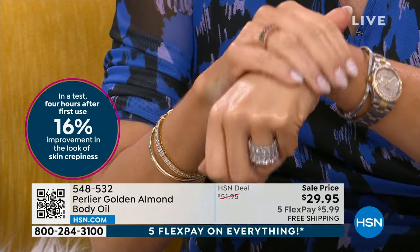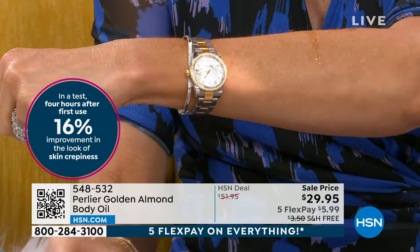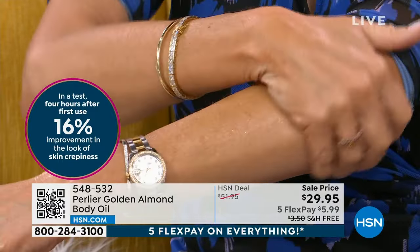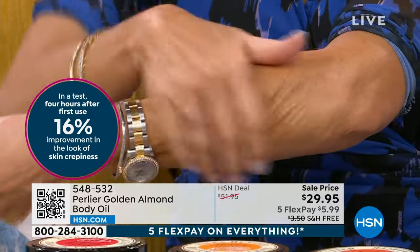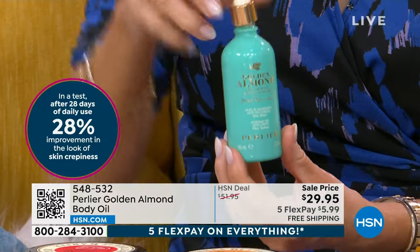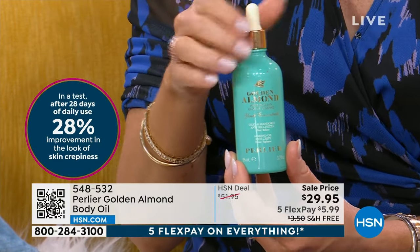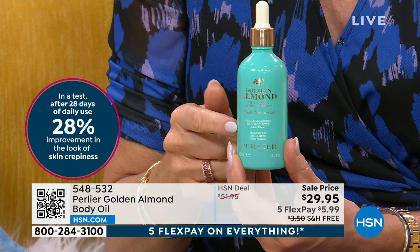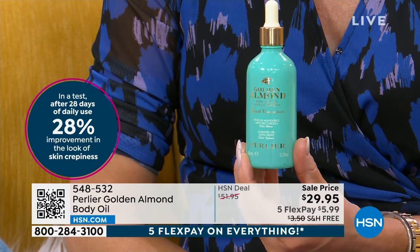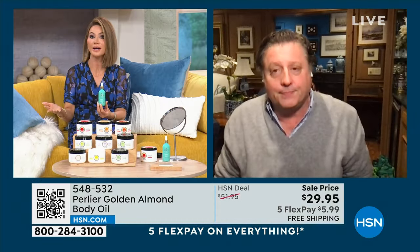You've got to shake it because it's half cold-pressed golden almond oil and the other half is 1,000 milligrams of vitamin E. Look at the hydration level after just one hour — even more than the mousse. Look at the crepeyness — after four hours. We are the only company in the world that gets this oil for cosmetic purposes. We signed an agreement with the Consortium of Avola in Italy. Look at the 28 days — we increase improvement of the crepey and unfirmed skin by 28% as an average of 30 people.